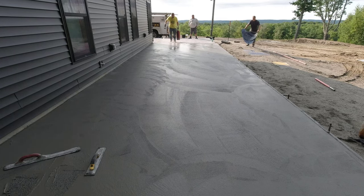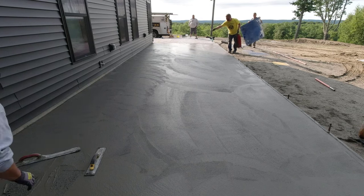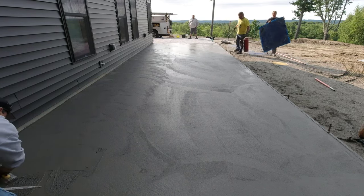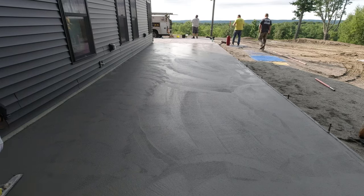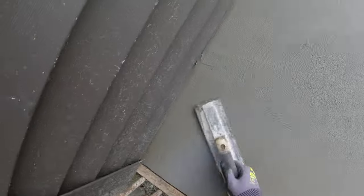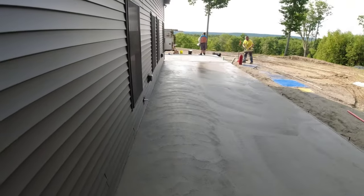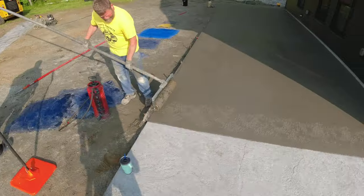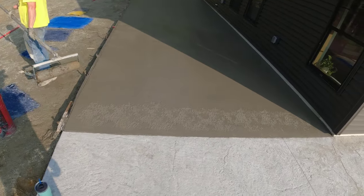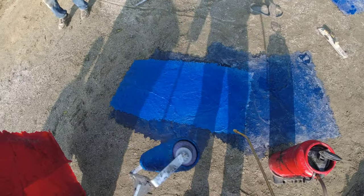You can see Darren up back — he's starting to put the liquid release on. Once I jump off the skids and mag my marks out, that surface is ready to stamp. It's only been about 20 to 30 minutes after the pour. In the middle of summer when it's 80 or 85 degrees, this stuff sets up fast, so you don't have much time to waste. Have your stamps organized, make sure you have release and a sprayer with a backup sprayer, and be ready to go. You've got to get from one end to the other in maybe 20 minutes without the concrete setting up too much.